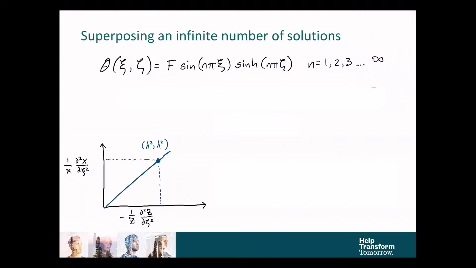In the first instance, we have a solution to the heat transfer equation that has an index in it n, and n has any value from 1 to infinity. So how do we know which of these infinite number of solutions is correct? Schematically, we know that the solution lies on the x equals y line, as shown here, and we also know that the values of lambda have to be integer values, so pi, 2 pi, 3 pi, 4 pi, so forth.